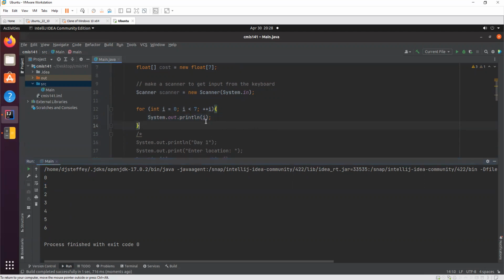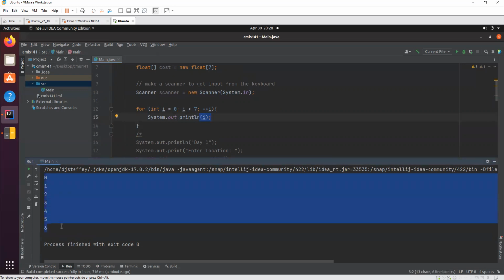And then when it gets to 6, i is the value 6, so it's going to print out the 6. But now i goes up by 1, so i is now 7. I look at my comparison, 7 less than 7. Well, that's false. So that's why I skip the loop and go to the stuff after it. So that's why whenever I print out this i, I'm only getting the 0 through the 6.